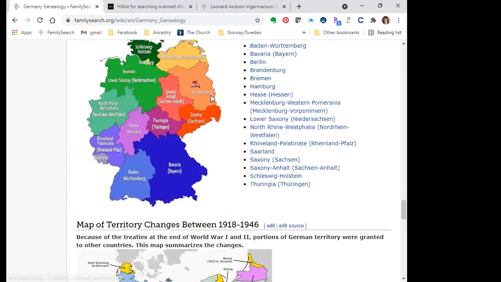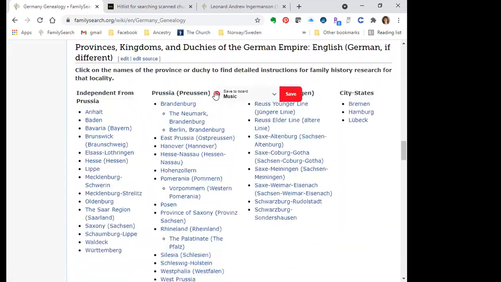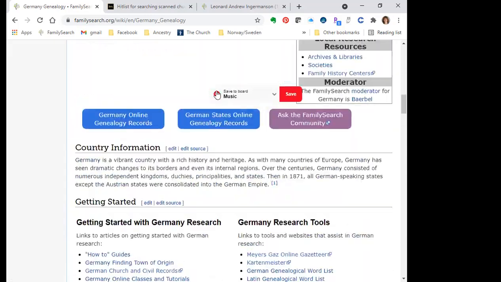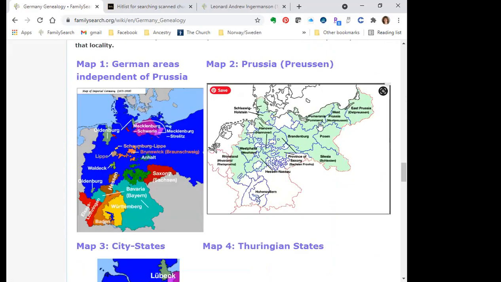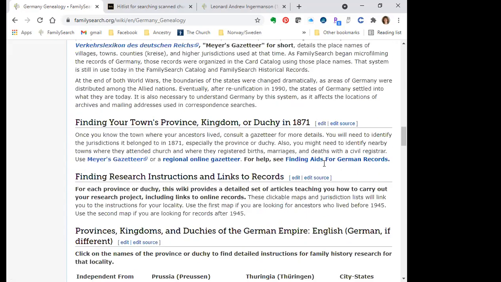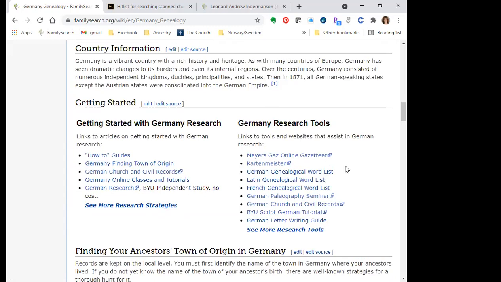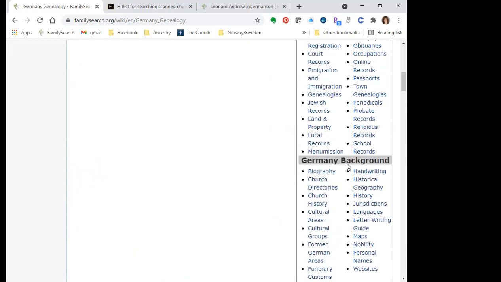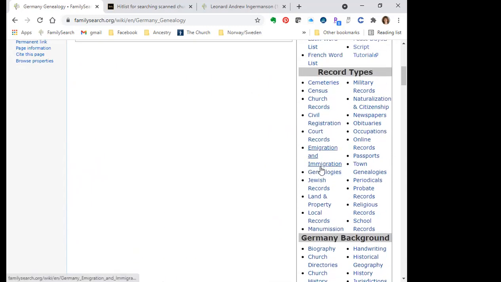So if you're on Germany and you want to know, right here, going up into the top where all those records are. If you have family that came from Germany, here's the immigration that's going to tell how they left Germany, what they had to do.